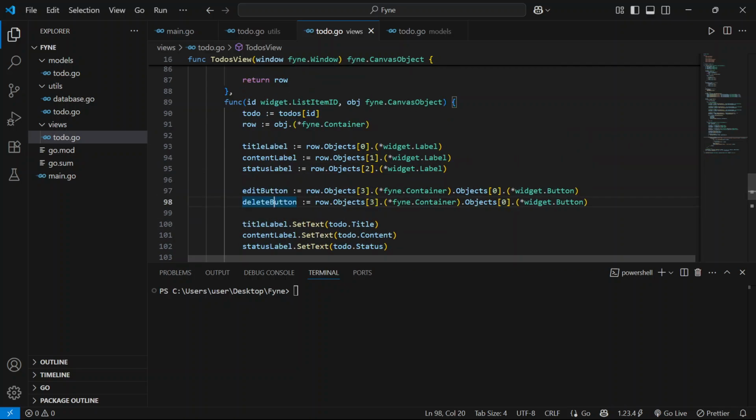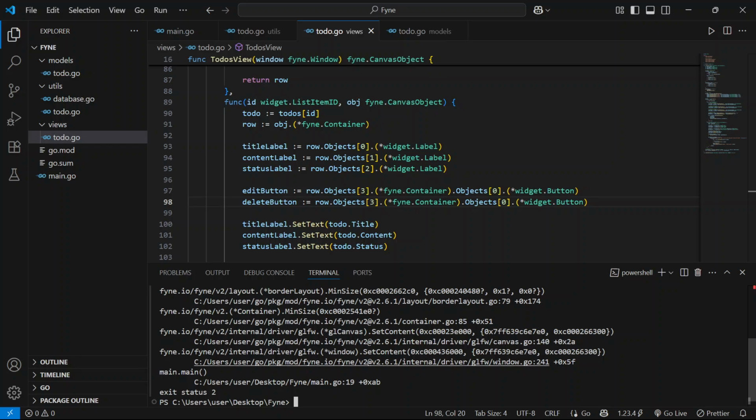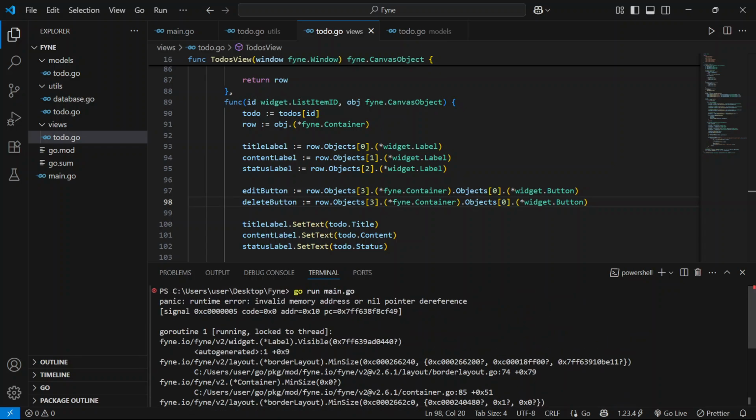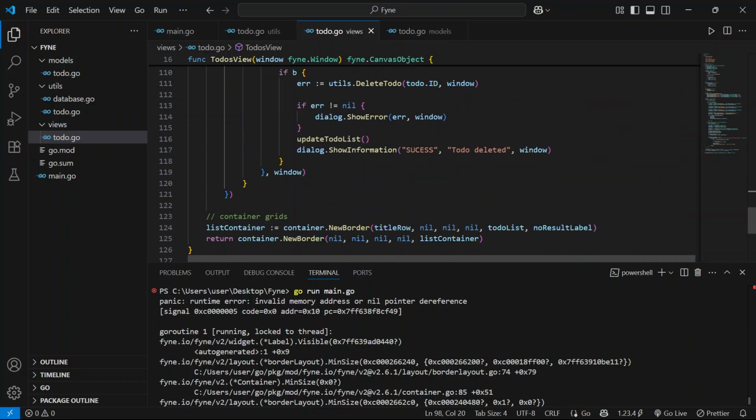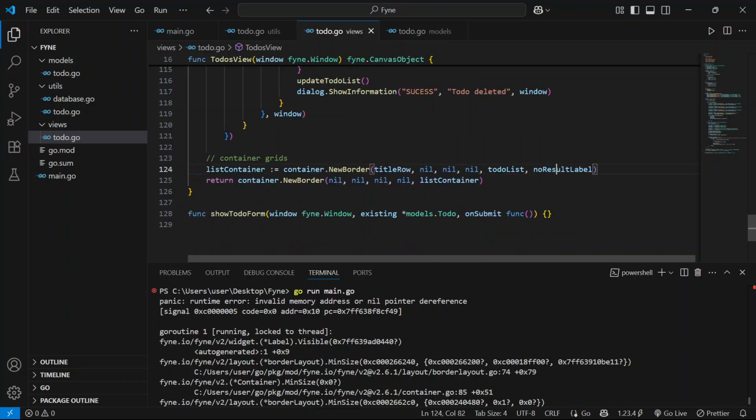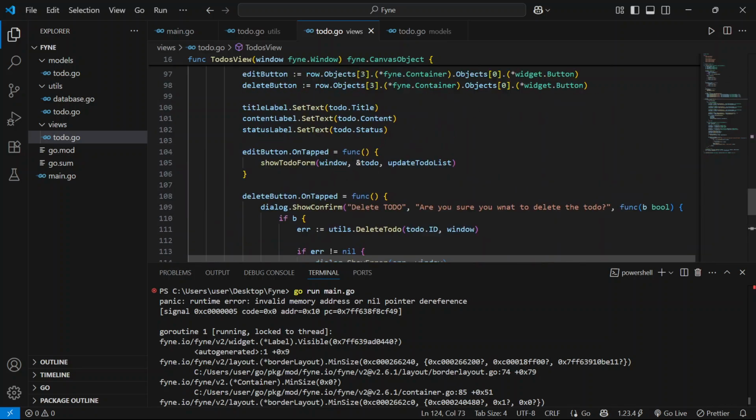Okay, let's try and see if it's going to run, if it's going to work. Yep, we need to supply more items. Still getting a null pointer. Okay, so because we're not supplying the to-do list, where is it rendered?